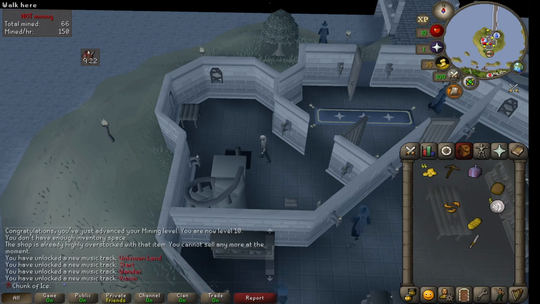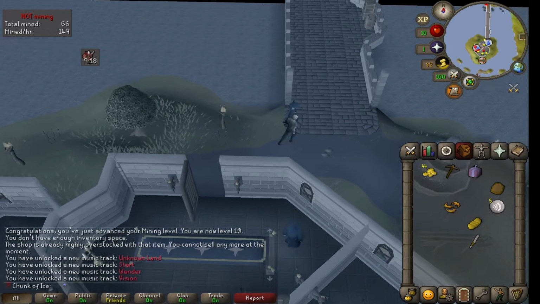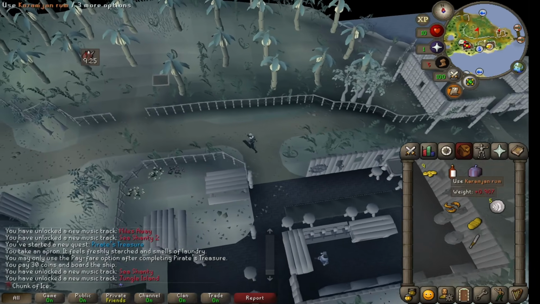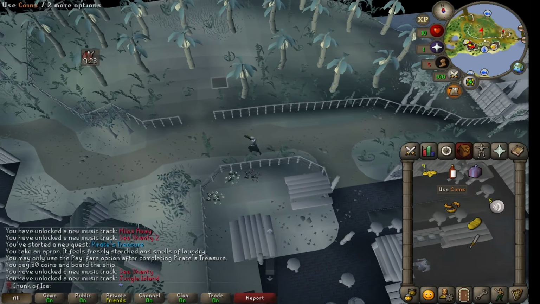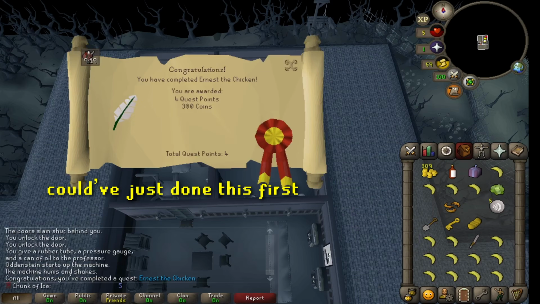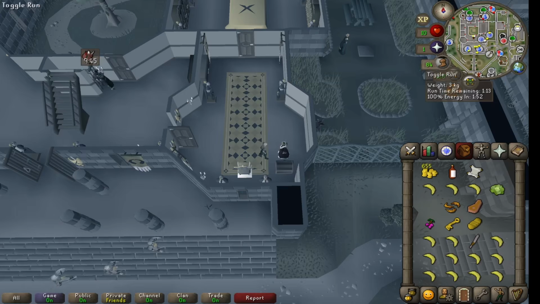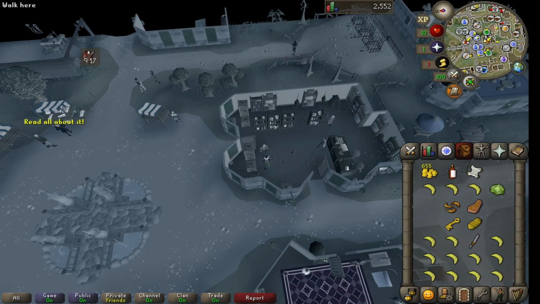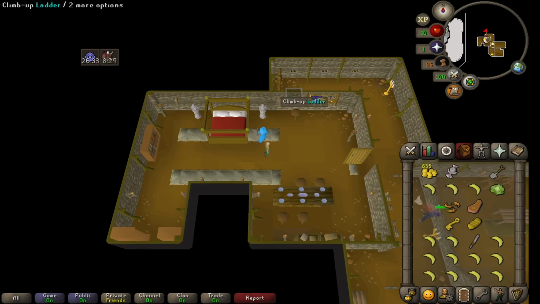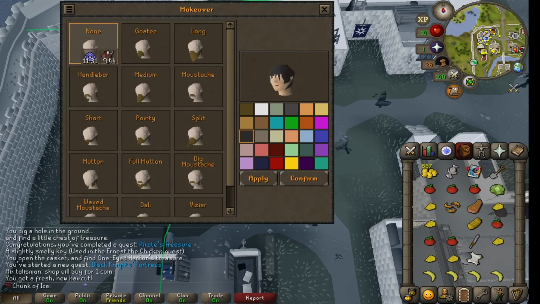We got our package from Professor Oak, and now we gotta bring it to the guy at the mart in Viridian City. Oh man, this rum was 30 coins. I didn't know that. I'm glad I had enough. Just barely. Alright, Ernest the chicken done. And now I'm rich. Shield of Arrow done. Romeo and Juliet complete. Rune Mysteries complete. Huzzah!